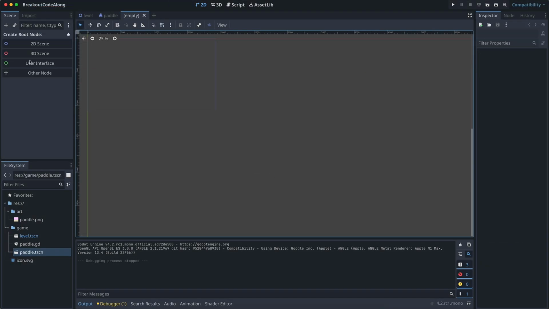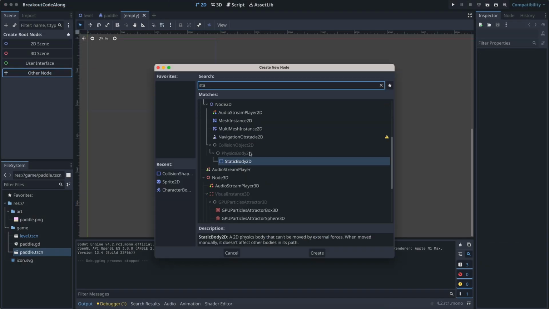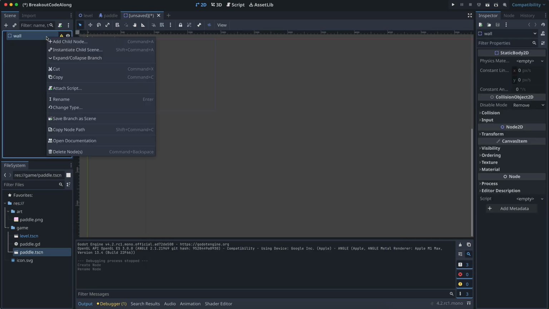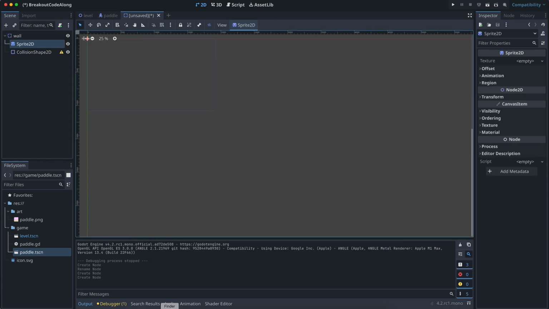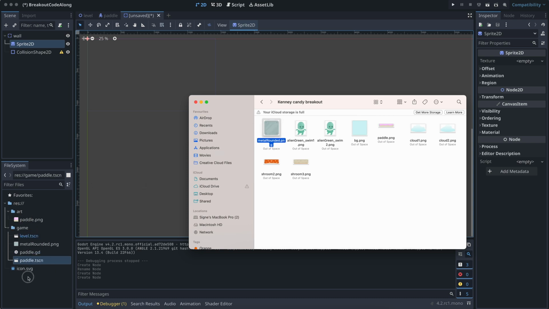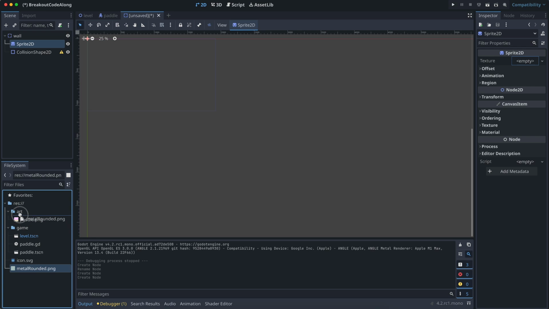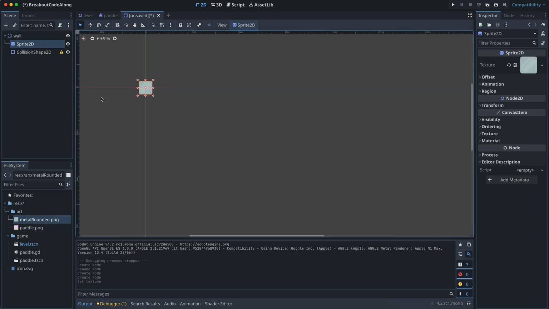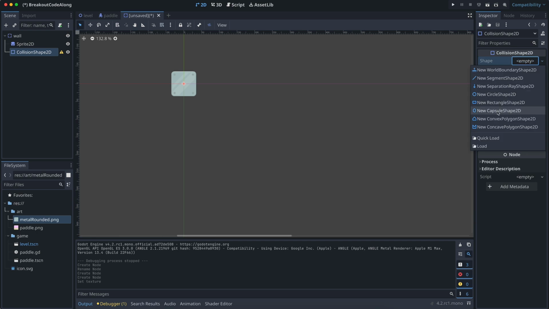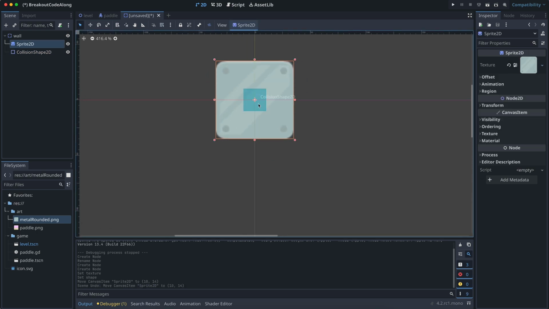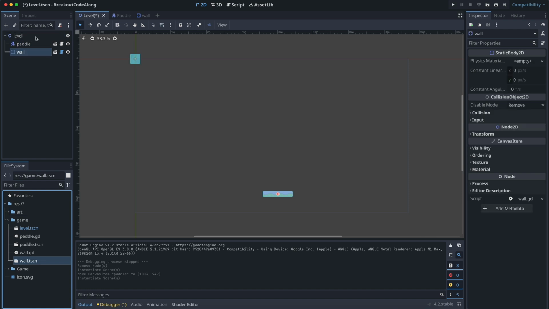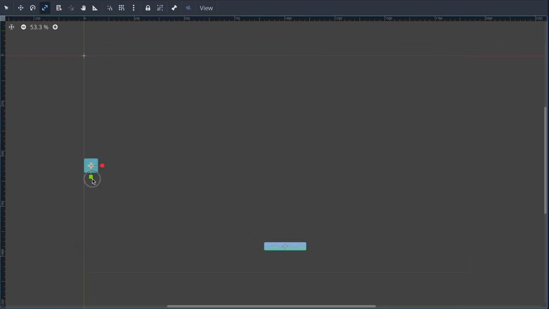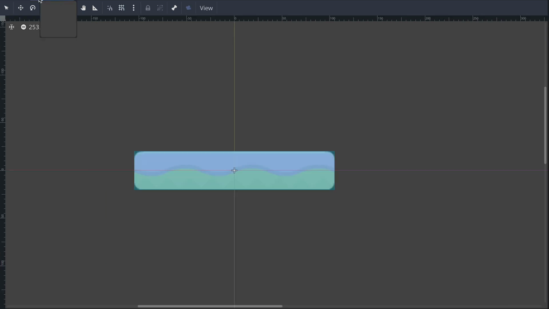Okay, so for my wall scene, I've chosen that the root node should be a StaticBody2D. We won't be moving these walls at all once the game is running. And this scene also has a sprite node and a collision shape. The art I've chosen for my walls is actually just a square, but the walls might be all kinds of sizes, and I want to make it really easy for me to change the size of a wall later on. In the level scene, I want to be able to resize the wall and then have the sprite texture repeat itself automatically. So it should look something like this.